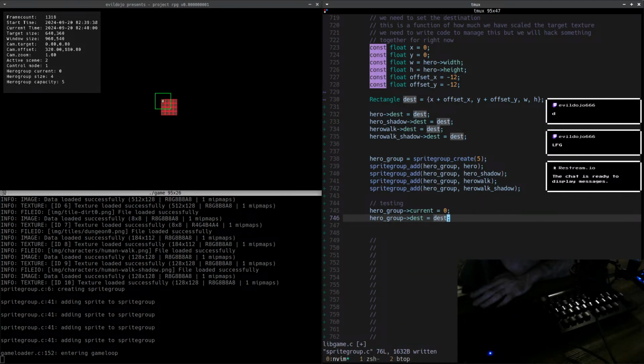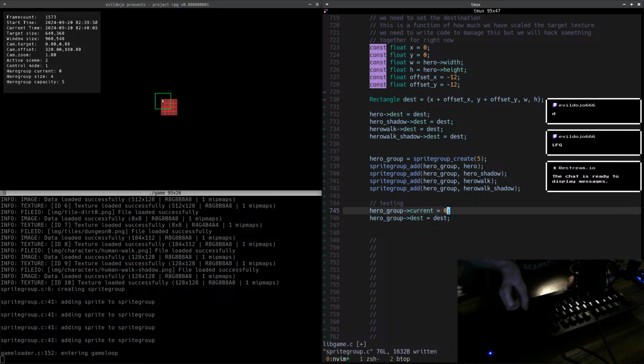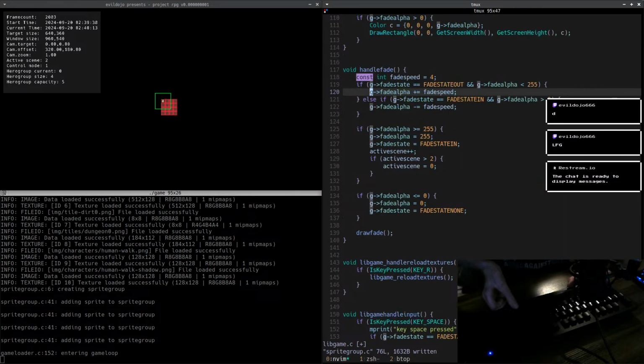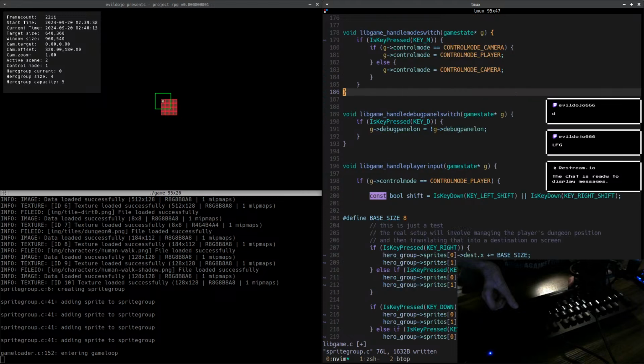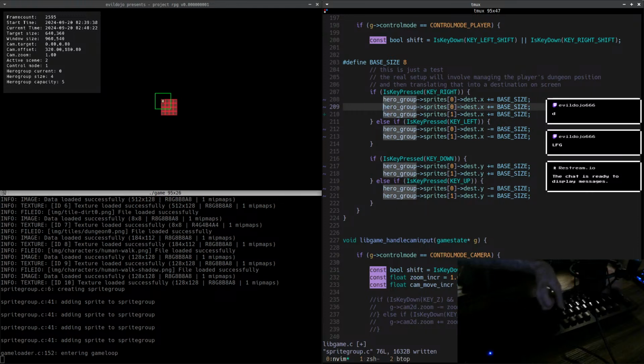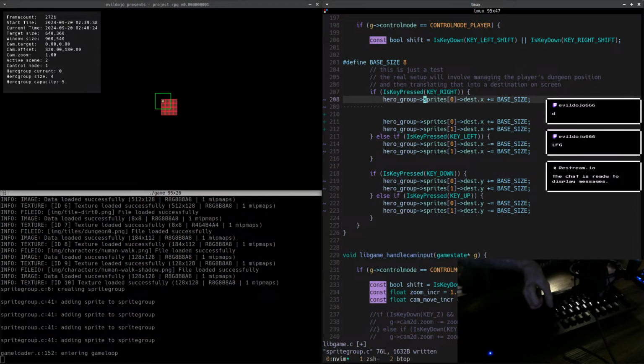So if we manage it through that destination instead of these, then when we go to handle our input, we no longer have to do this. Instead, now all we have to do is this.